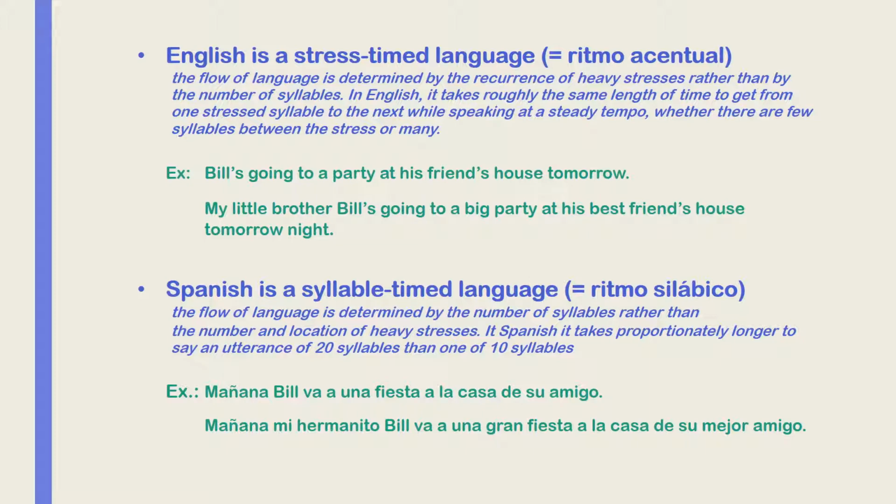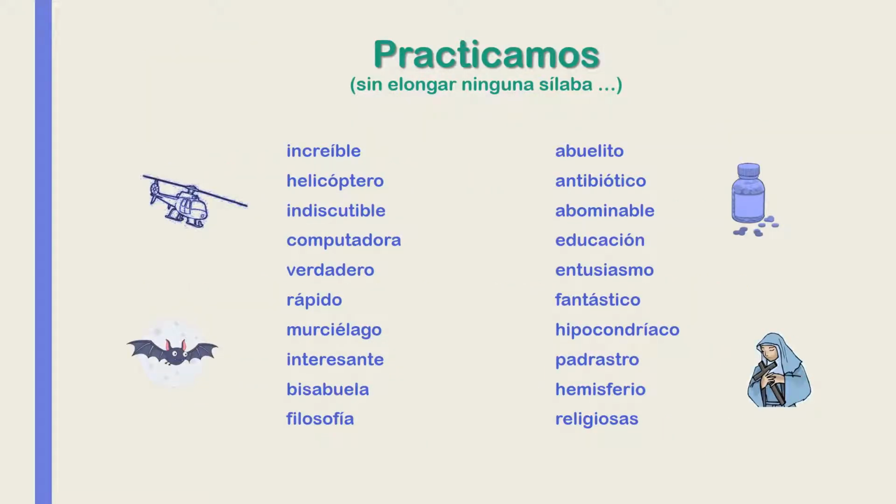So you see, the longer the sentence is, the more syllables there are, the longer it takes you to say it in Spanish. So we're talking about a really regimented rhythm, one that's very steady, and in English we don't have that. Okay, practicamos. When we talk about dialects, we'll realize that this isn't a hard and fast rule, especially when we talk about Argentinian Spanish. But for now, just general American Spanish linguistic etiquette is that we're supposed to use the same amount of time to say each syllable.